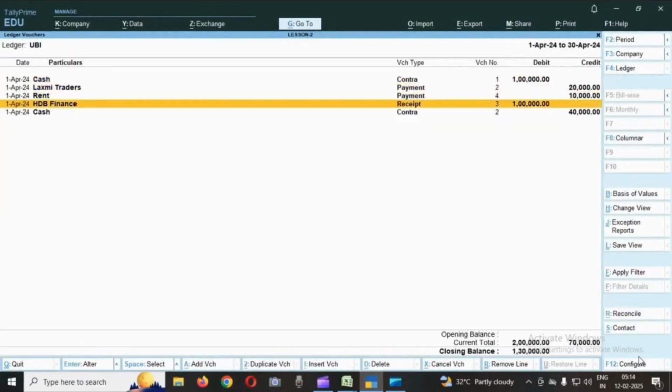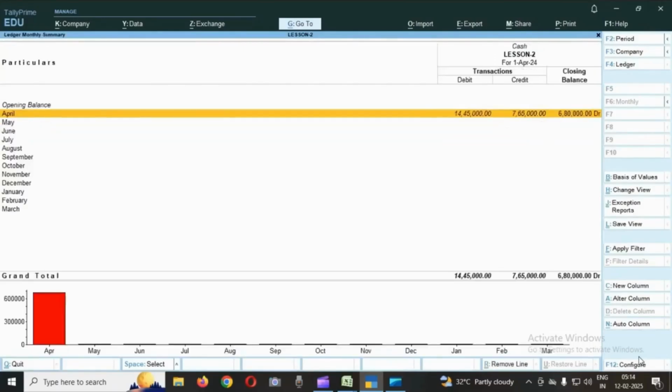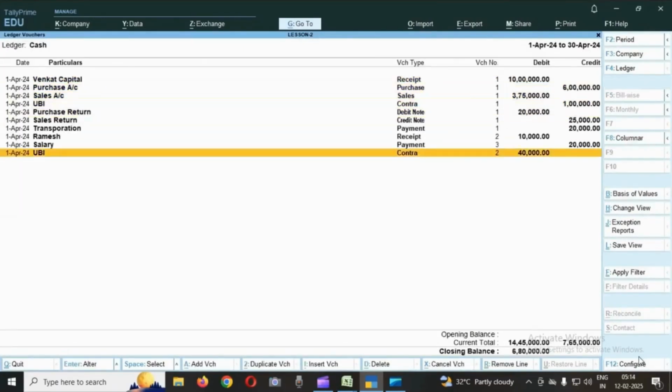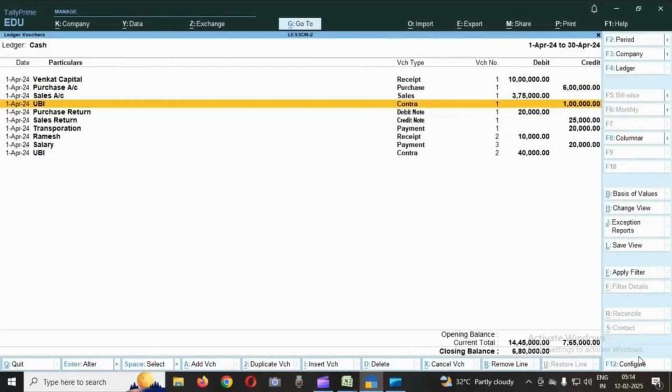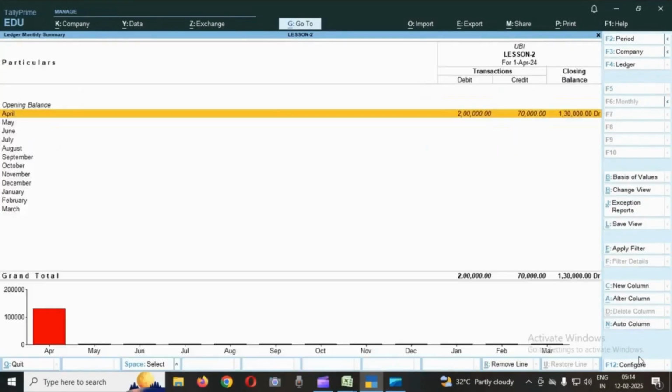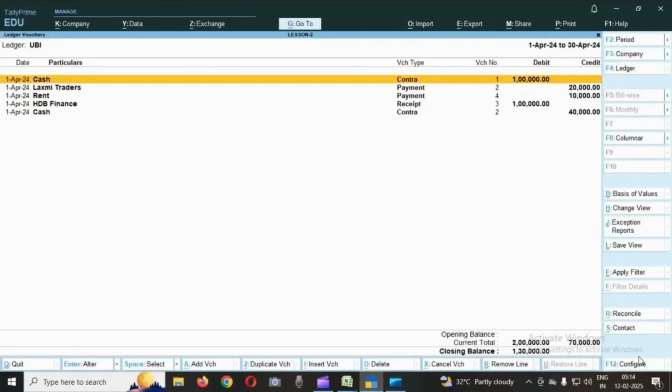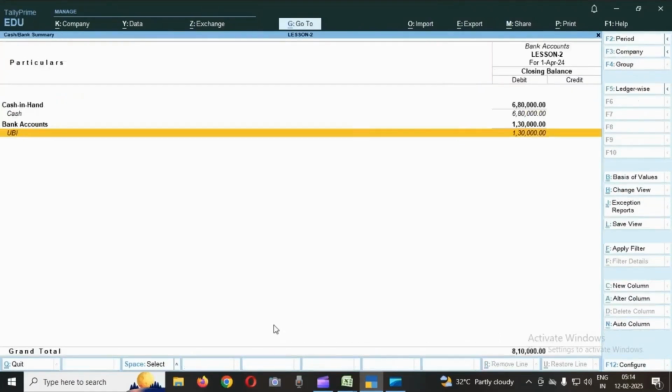This 40,000 here is our withdrawal, right? Look, the 40,000 will be added to our cash book. What does contra mean? When an entry is created in the cash book, it is also created in the bank. If it is created in the bank, it is debited here. If it is created here, it is debited there. Here, look at our deposit first. Cash is gone, 1 lakh contra cash. What happens to the credit in the bank? Automatically, it is debited in the bank. The first debit is in the bank above. That's what contra means. In this way, debit and credit happen.